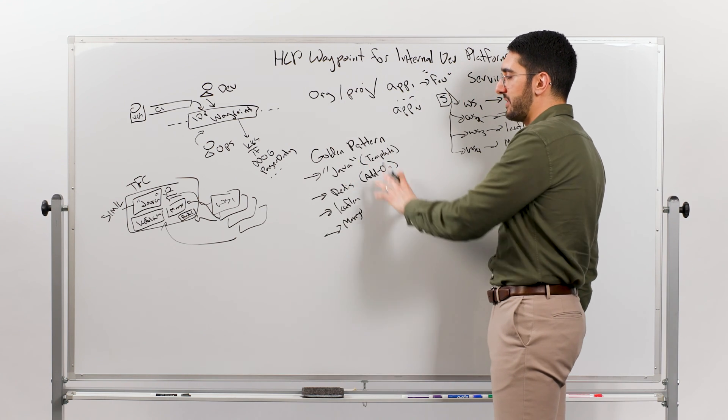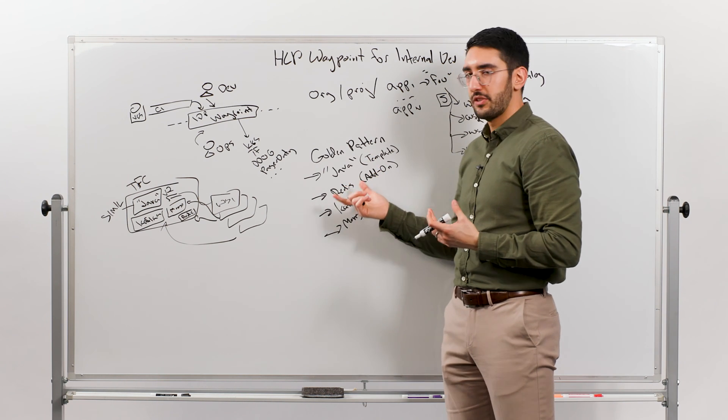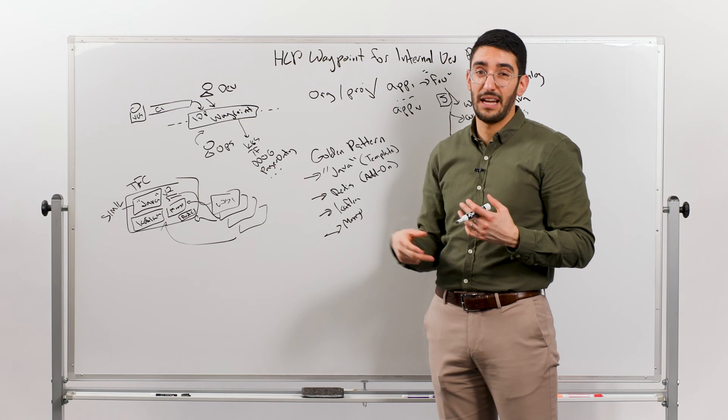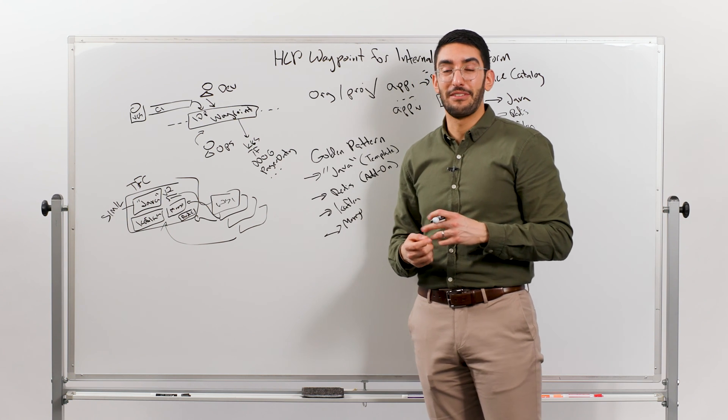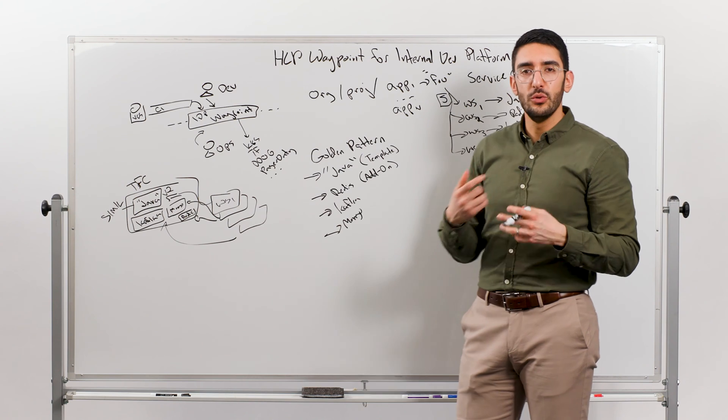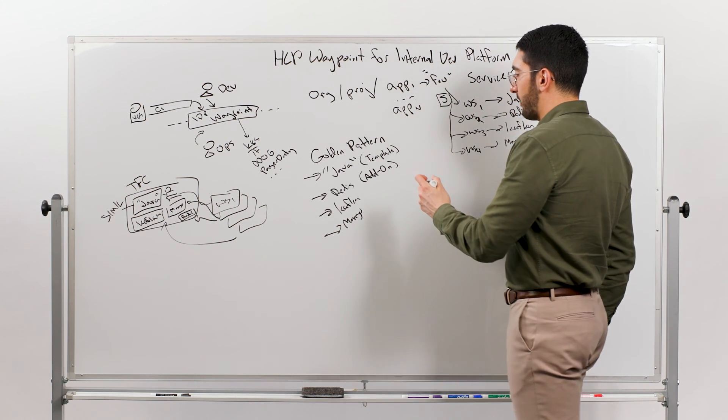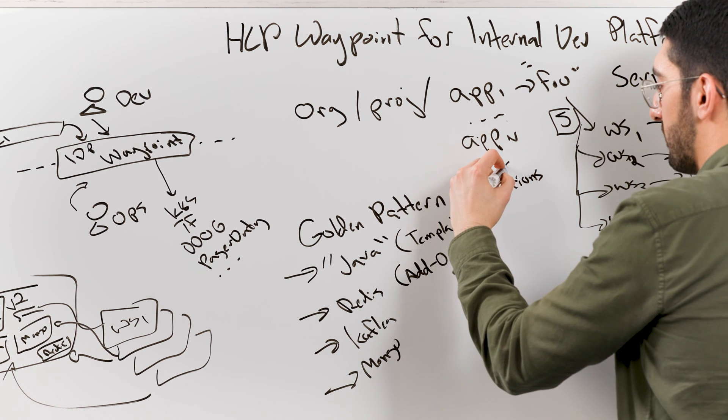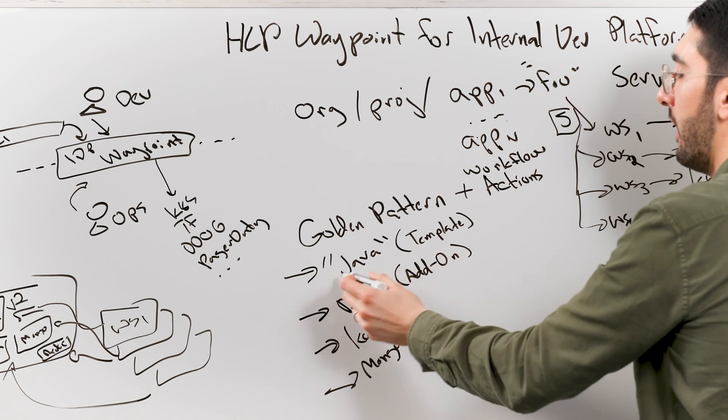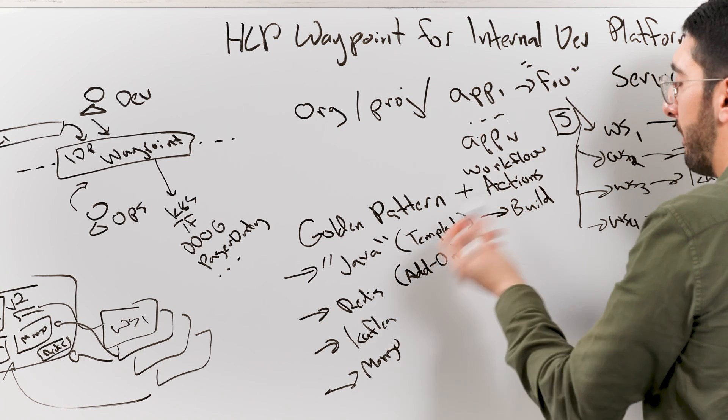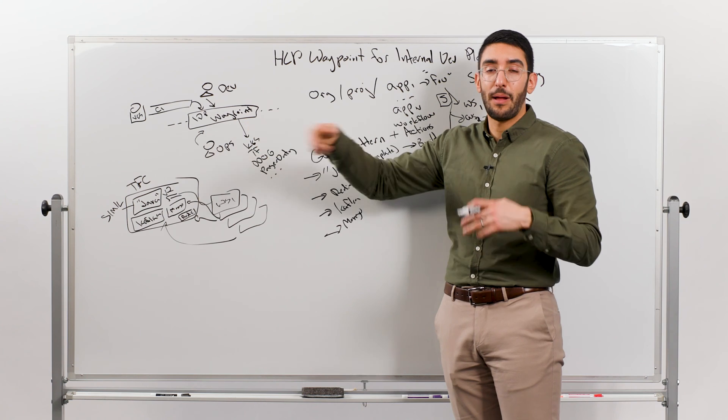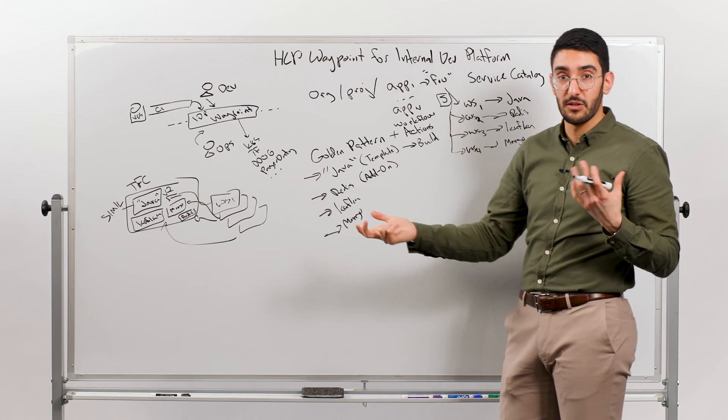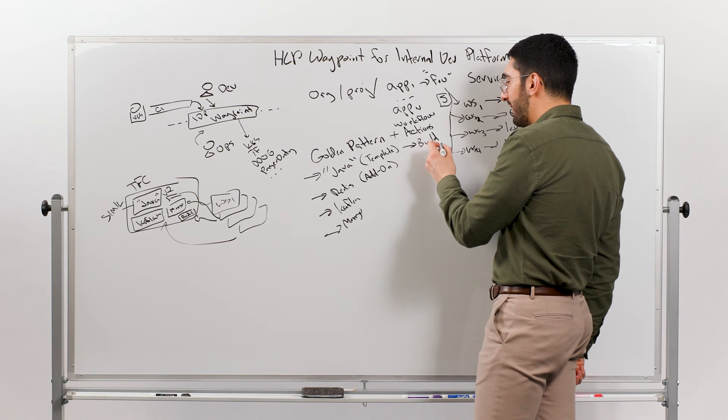It's not just the day one problem, it's that day two - how am I patching, scaling, maintaining, upgrading to new versions. This core becomes golden patterns, it's a mix of both templates and add-ons. Most applications, you're not just deploying the app and then you're done. There's usually a set of actions associated with it. Sometimes these get baked into pipelines, oftentimes they're ad hoc. If I talk about golden patterns and golden actions, or sometimes you might call them golden workflows. For a Java app, you might have three common ones. I build the application - I have code sitting in my version control pipeline, it's passed all the tests, but now there's a formal build.